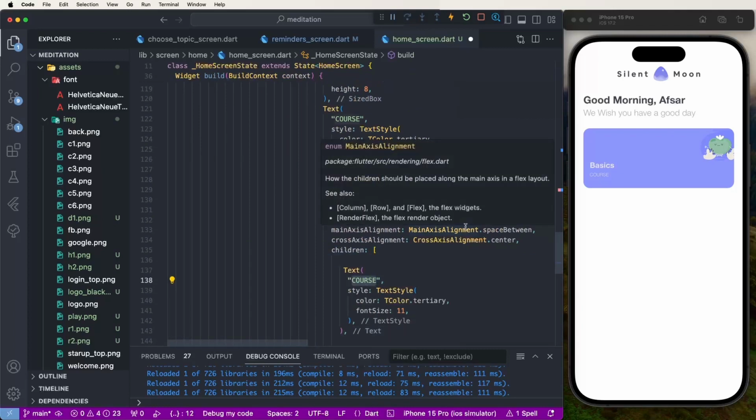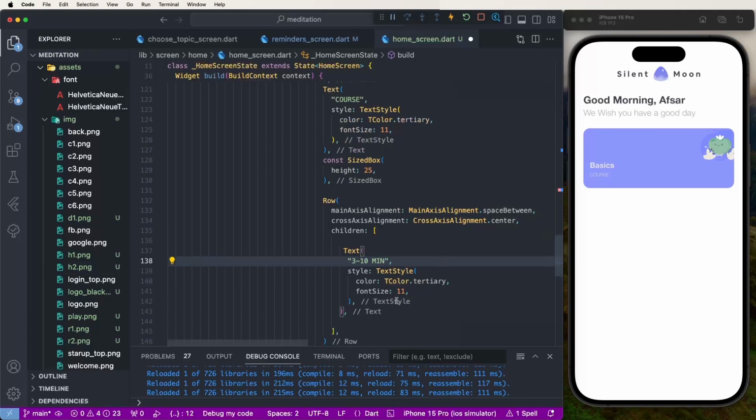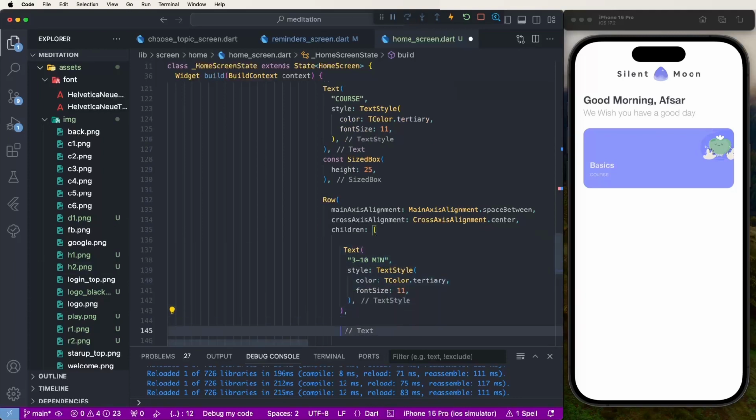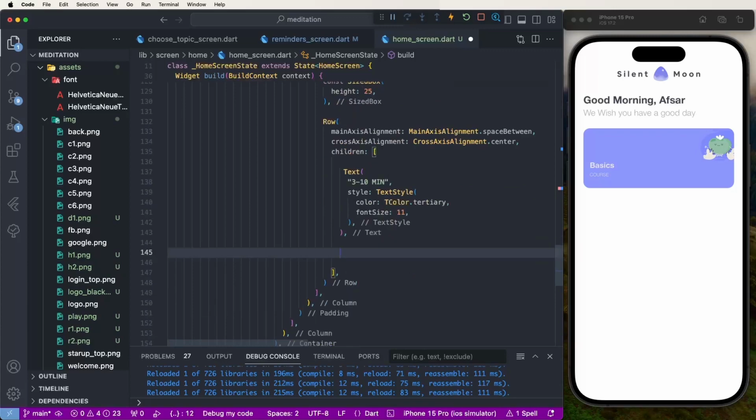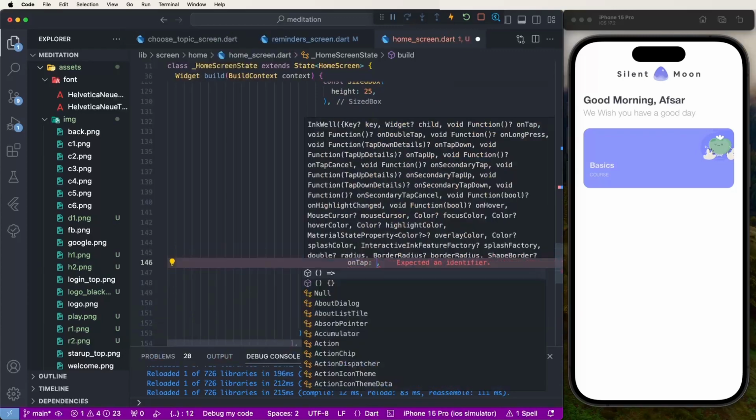Now need to set here times 3 to 10 like this set series. Now need to create here the start buttons need to develop here to create here the into well on tab event like this.